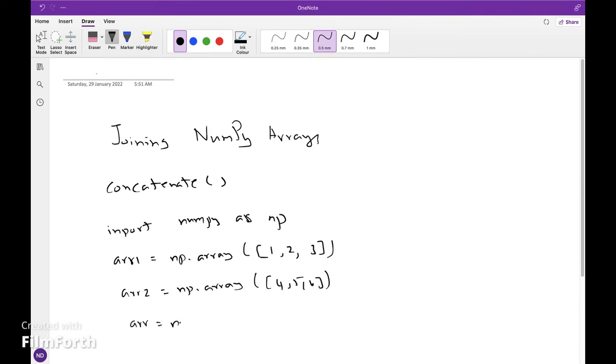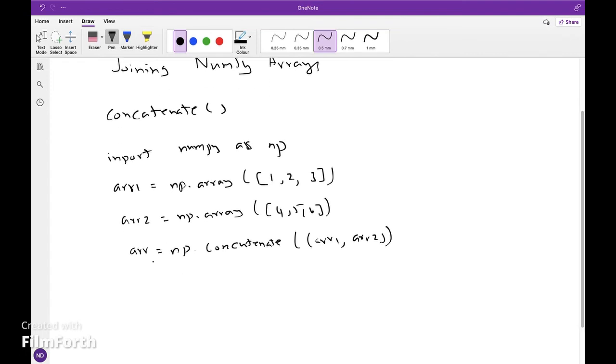Then arr equals np.concatenate((arr1, arr2)). Print arr. In this case, the output is 1, 2, 3, 4, 5, 6.